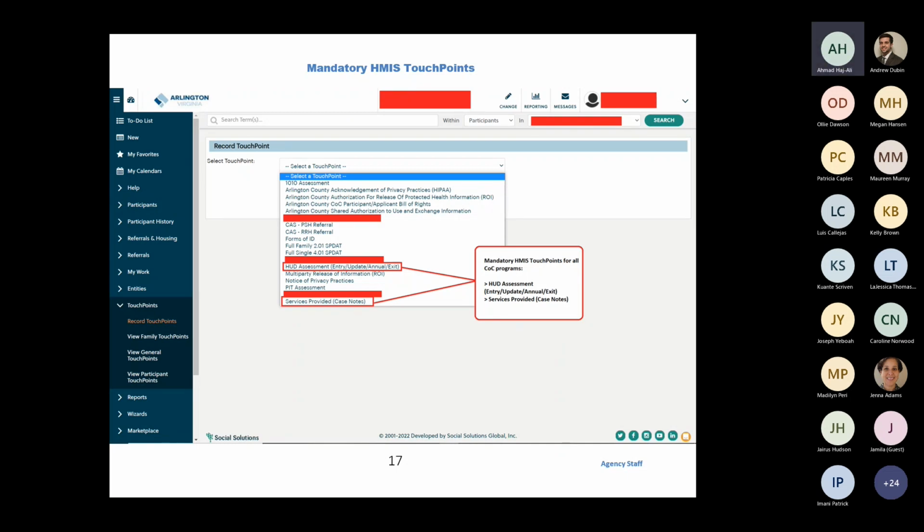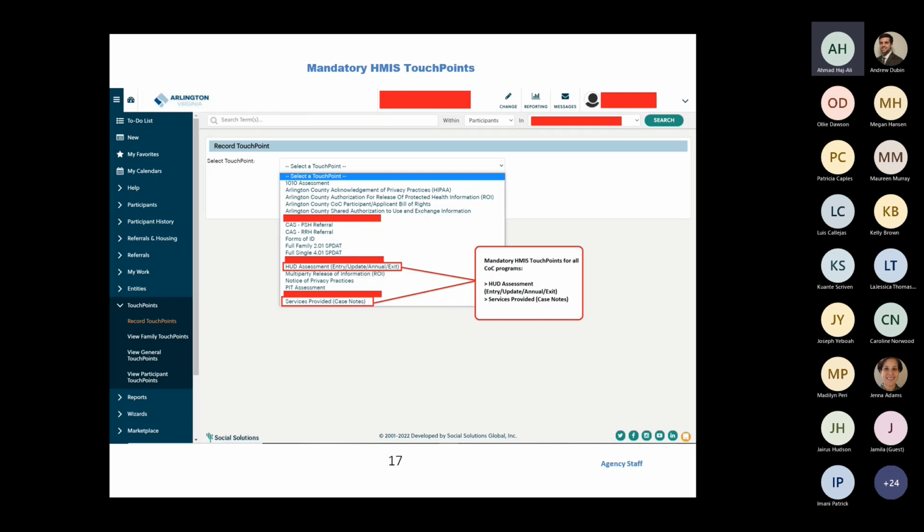So if we're engaging with this individual once a month or twice a month, we should have a services provided case note illustrating what the engagement was for and next steps into housing, hopefully. And if they're in housing, how they are doing or what our next steps are for our next follow-up.